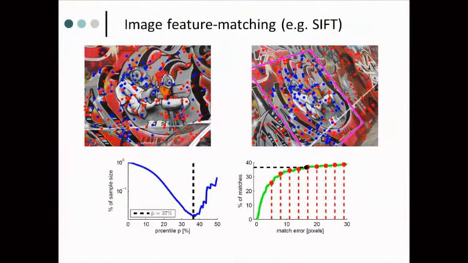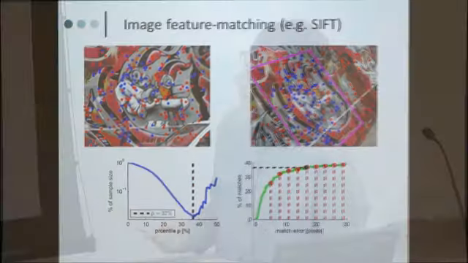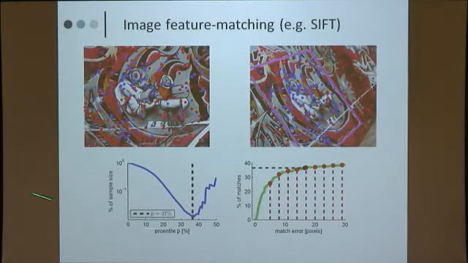So now back to this real result. This is what we get. Down here at the bottom, this blue curve is exactly the IRE measure that I was talking about. On the y-axis, this is shown in log scale. So it's actually a very sharp minimum here. In this example, we find a minimum at 37% of the matches.